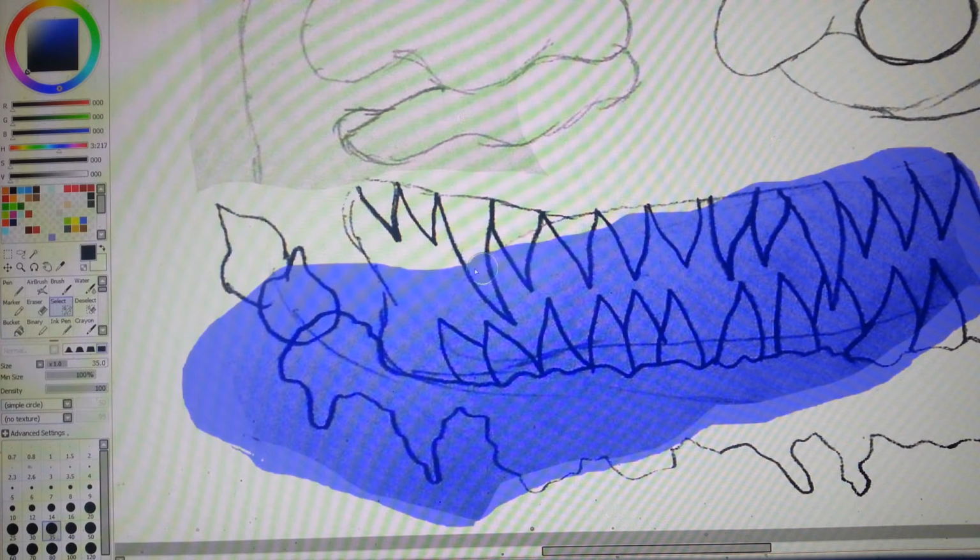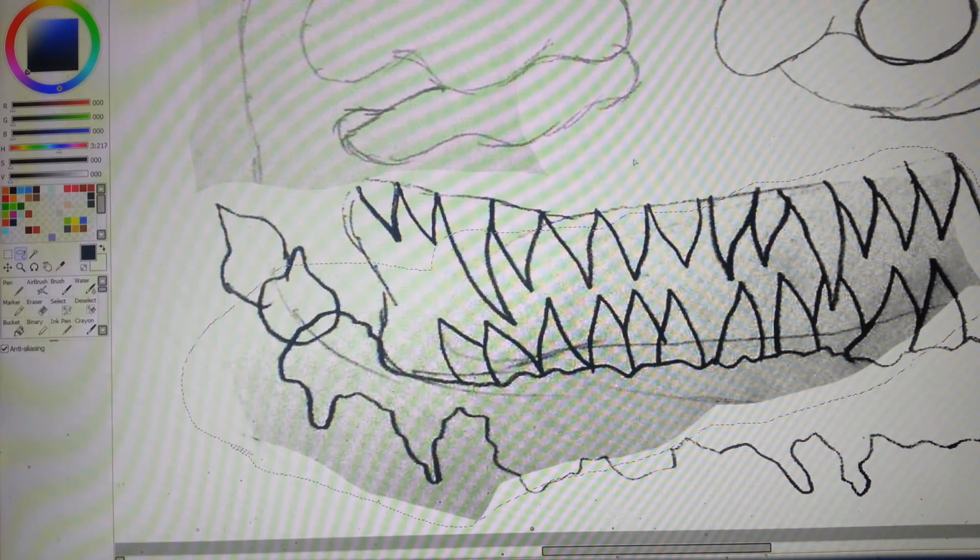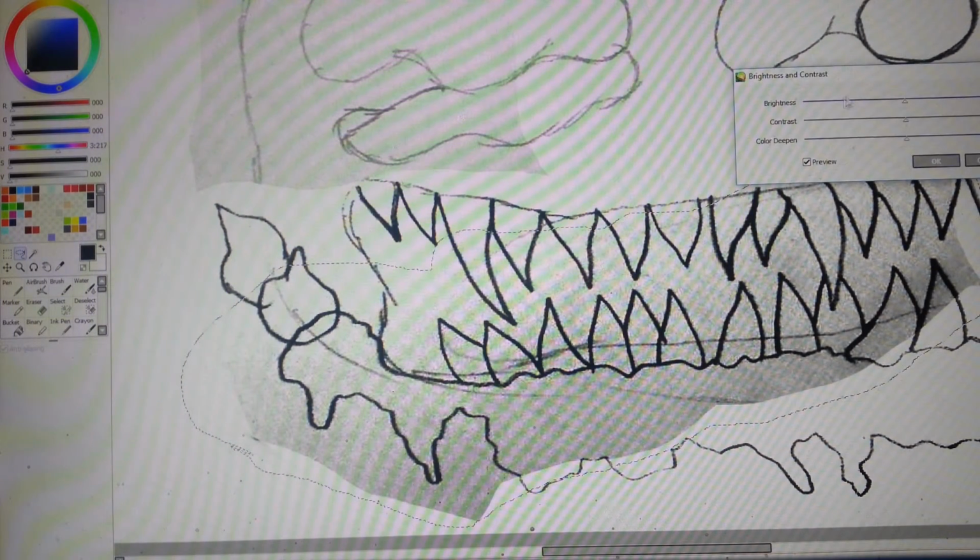I'm using the select tool, in case you didn't know what this blue area is. It makes it a little bit easier to select the areas.